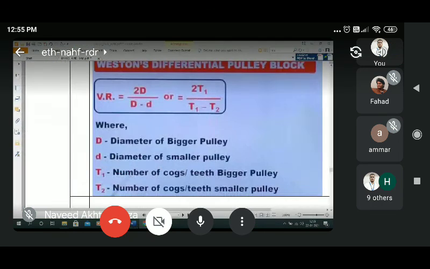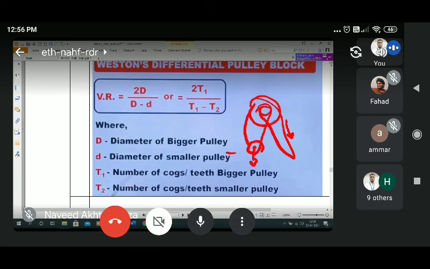So you have seen how its motion works. You can see here that the Weston differential pulley block has two different chains joined to make an endless chain. Both chains are attached here, and come to the lower chain, which is attached to the pulley block here, and then it moves to the greater one, and the weight is attached to this. When we move the chain, we rotate the smaller and the greater pulley, and the weight is lifted.